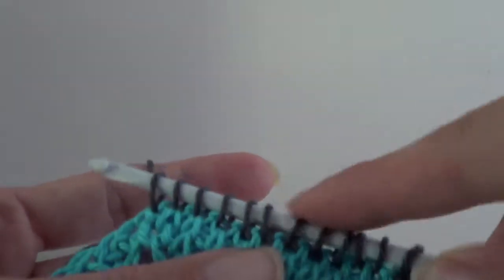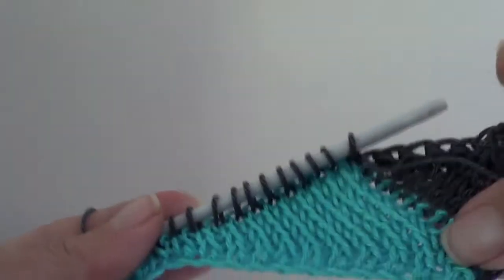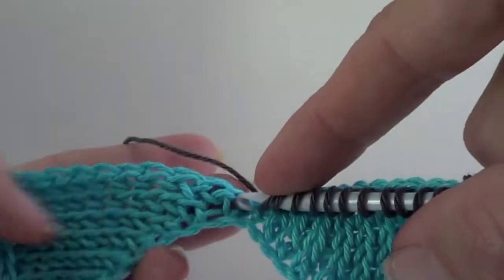So 2, 4, 8, 10, 12. Okay, so I've got 12 stitches on the hook. So they're the 12 stitches going down that side of the triangle, and then to join the first triangle with the second, I need to pick up a loop in the next, in the selvage of the next triangle.